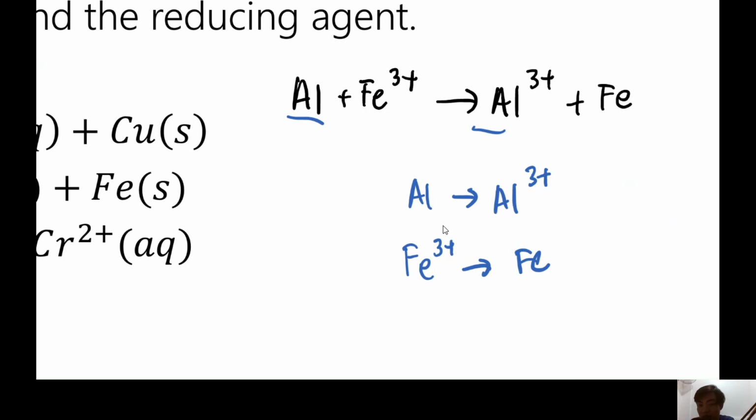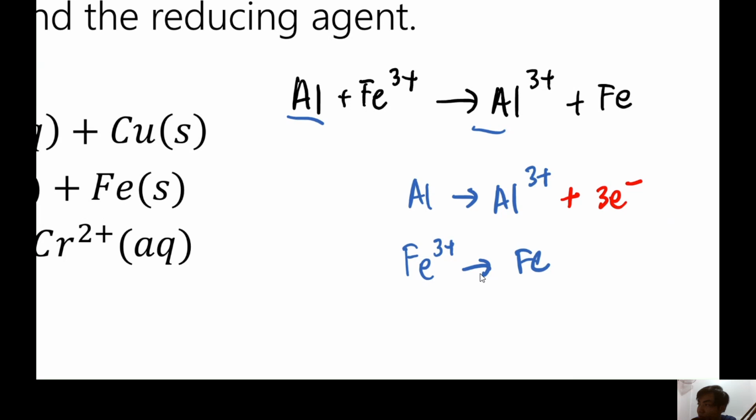Okay na yung atoms. Charges naman ngayon. So, what is the charge here? Dito sa aluminum, left side, yan ay 0. On the right side, you have positive 3. Saan maglalagay ng electron? Sa side na malaki yung charge, dun sa positive 3. Ilang electrons kailangan idagdag? Just enough to bring that down to 0 para magpantay sila ng charge na. Kasi 0 dito, dito positive 3, di ba? So I will add 3 electrons here to make the positive 3 equal to 0.